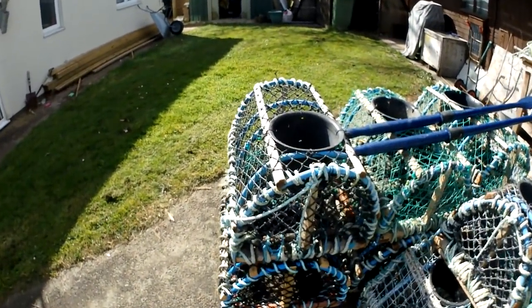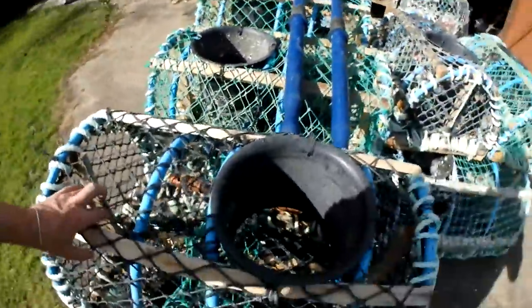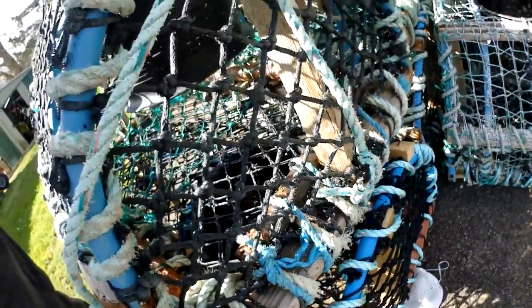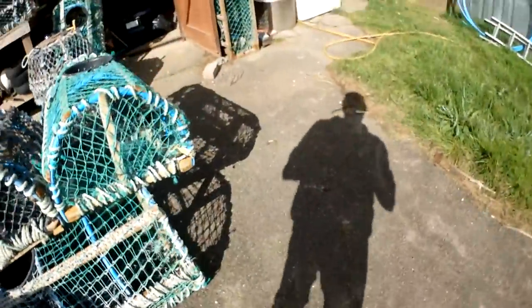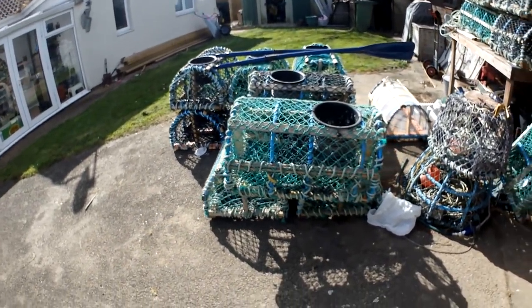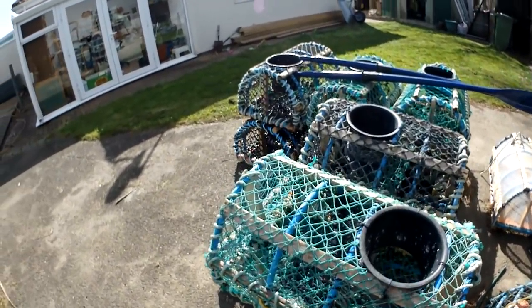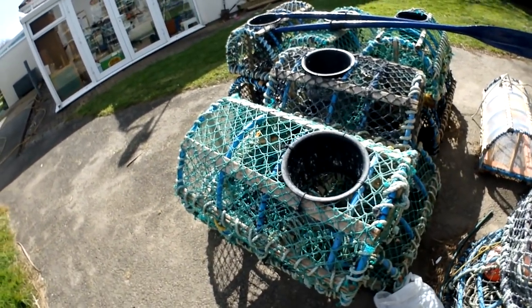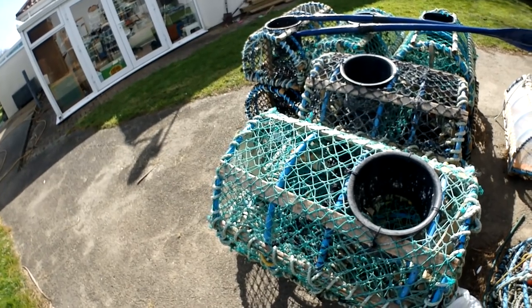So, more tips and tricks. When you do pots and you're doing a truce of, say, two, I always have a couple of weights either side, like that. And then the end that you're going to pull the pot up, put another weight there, and that'll take where the rope is attached to it. That will take the shock out of it a little bit in tide and waves and that kind of thing if you get rough weather. You don't need to do it on the second pot, the one that's not attached to the surface cable, but just for that one. It's like your anchor pot.